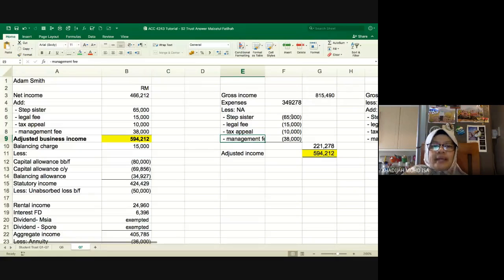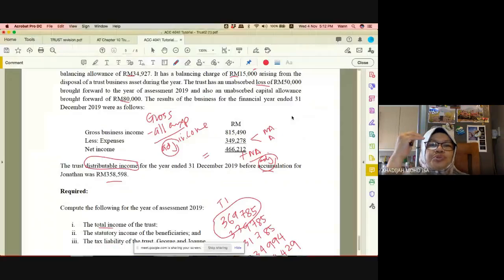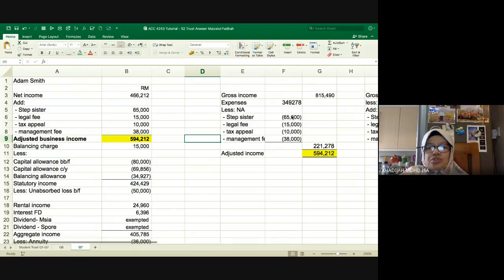Right? Either way, that's why we say whether you do according to the Income Tax Act, gross income minus allowable expense, you should get adjusted income. But in practice, if you're working in tax, given an account of the company, you will start with net income and do adjustments. So you do the second approach. Either way, your adjusted income must be the same. So this shows you that whether you start from net income or from gross income minus allowable expense, you should get the same adjusted income.